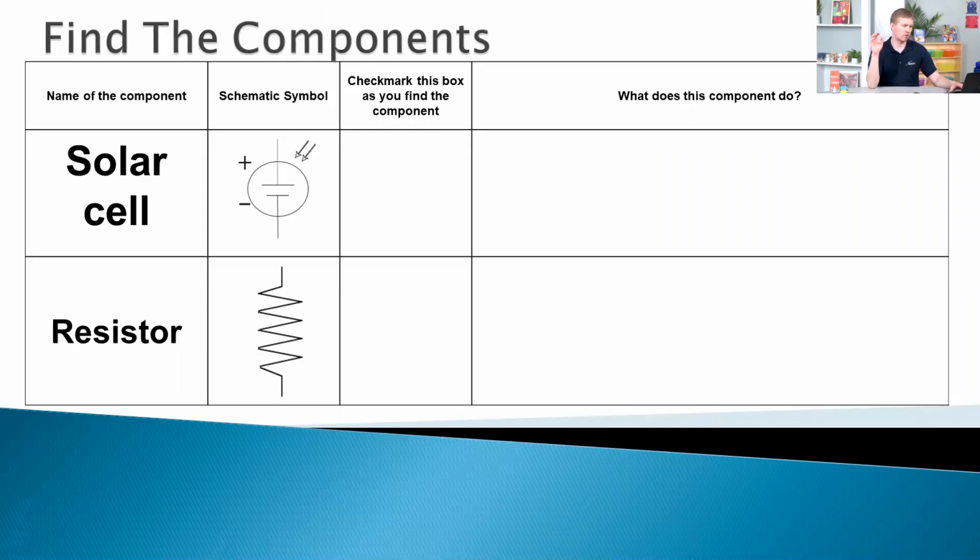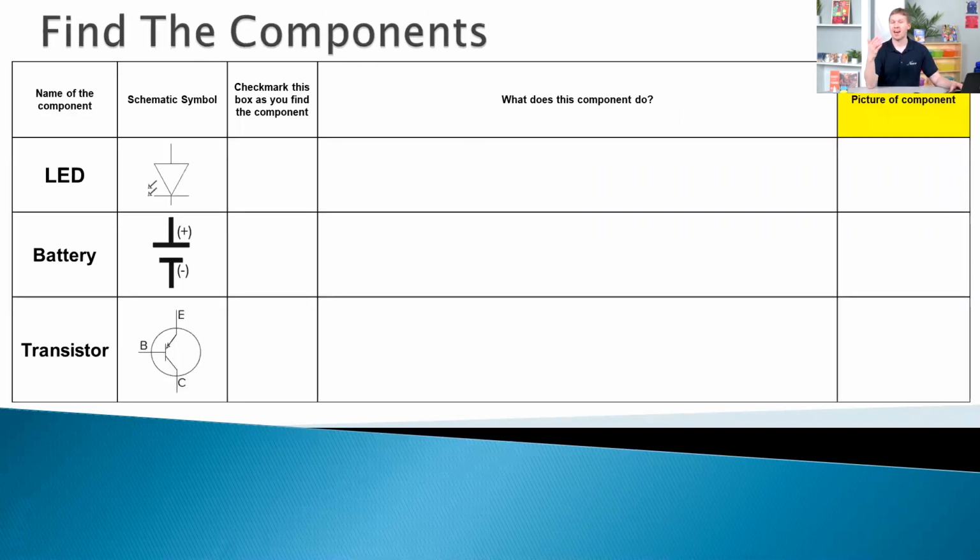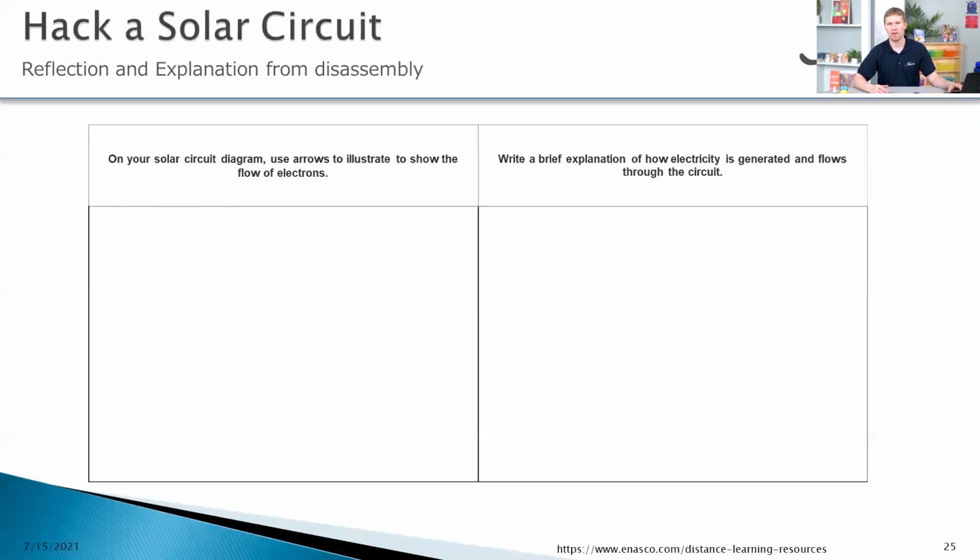But first, after you get all your deconstruction, you can go through the schematic symbols. You can write that down. You can actually say, hey, what does this component actually do? You can add a picture of a component. So, hey, this is what my LED looks like. Well, why does an LED have two pins on it? Why is one pin shorter? Why is one side a little flat on it? There's all these reasons of why they're designed this way. So you can kind of get into that kind of information with them.